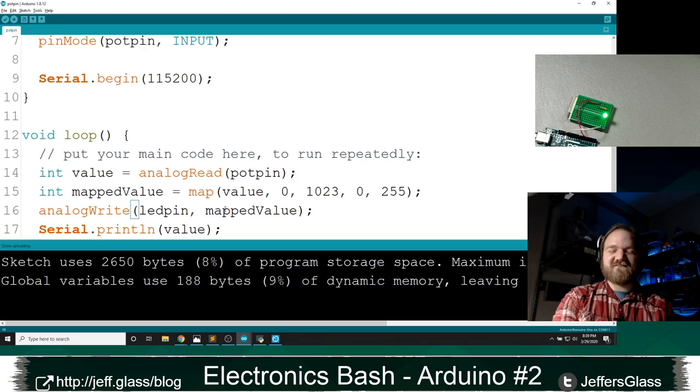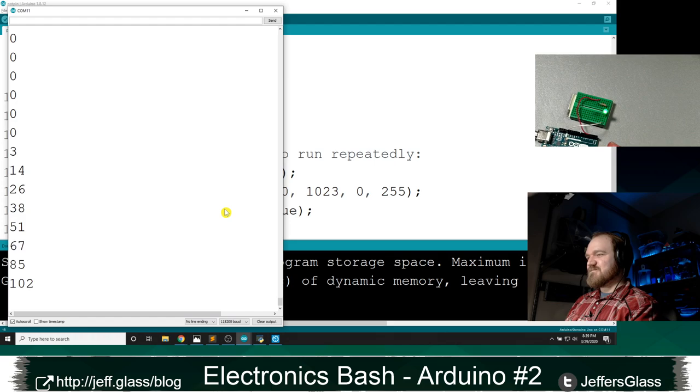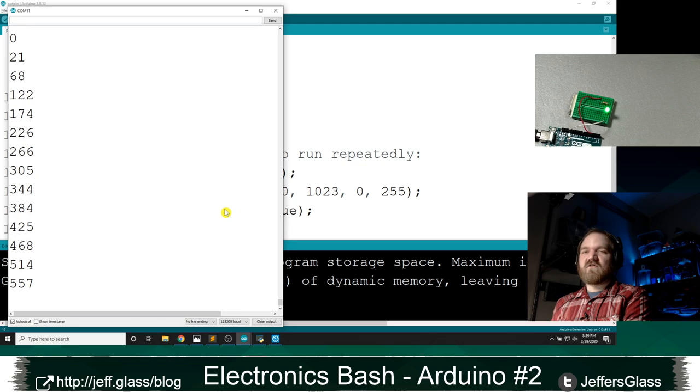So here we go. So now, as I spin the potentiometer all the way one way, when I'm all at zero, it's all the way dim. And when I dial it all the way up, it's all the way bright. So the map function is super useful for mapping one range of values to another.